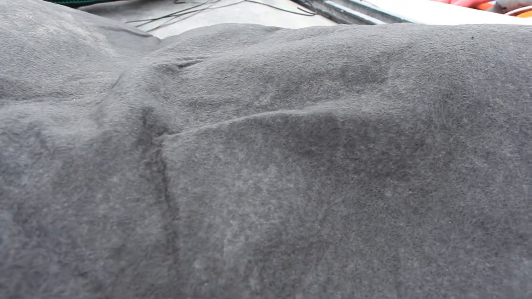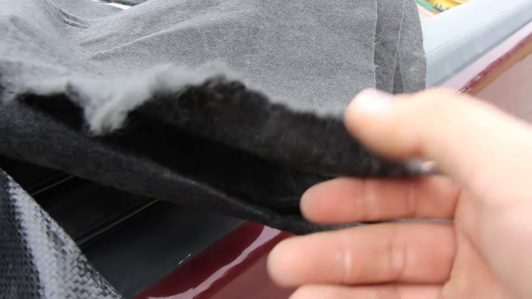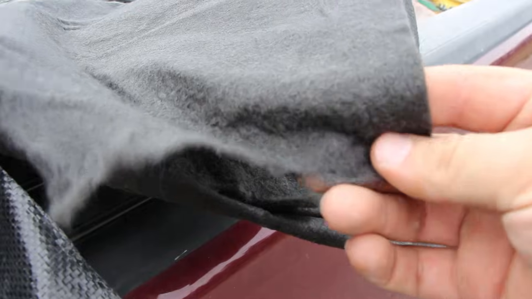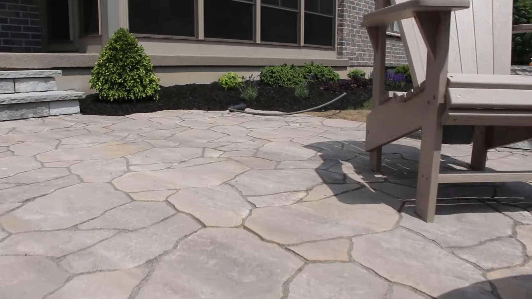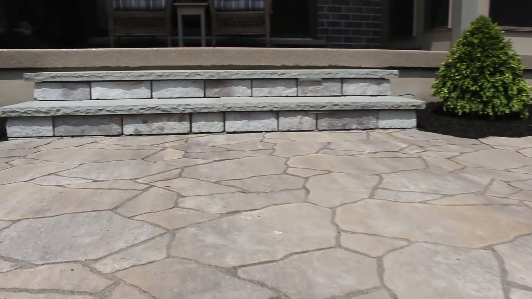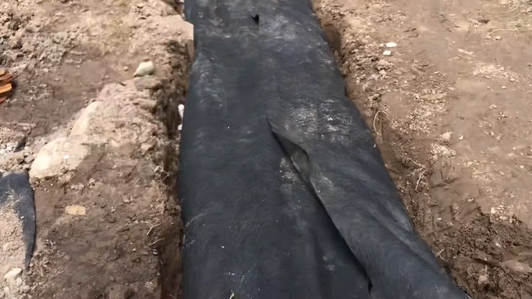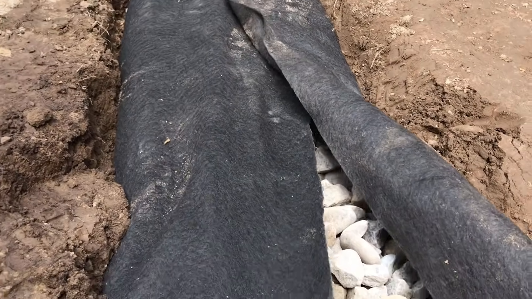The second type is non-woven geotextile fabric. It is made of polypropylene fibers that are randomly connected through a network. These fibers are small components of the network, creating a felt-like feel. This geotextile provides separation, filtration, and drainage when installed, but not very much reinforcement. This type of fabric can be installed in hardscape projects under interlocking pavers and retaining wall projects, in addition to landscape drainage projects like French drains.